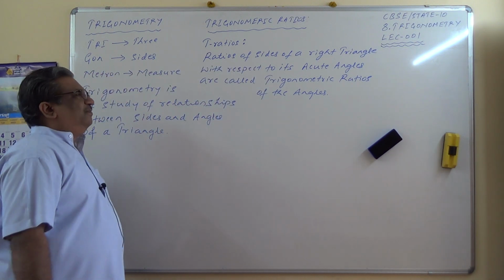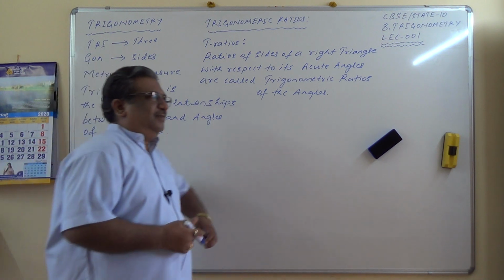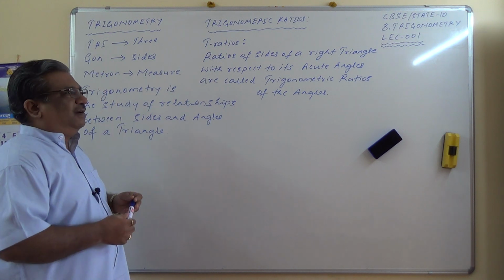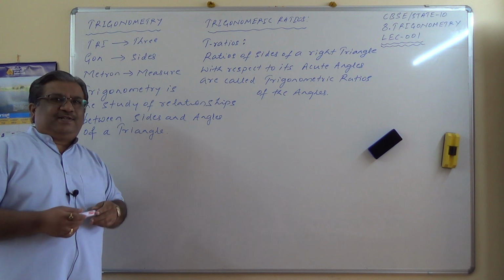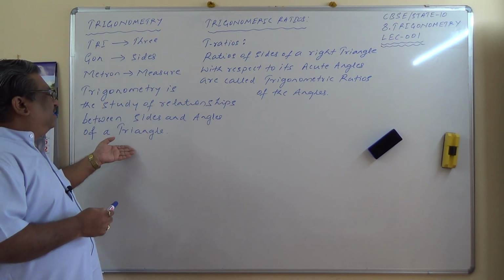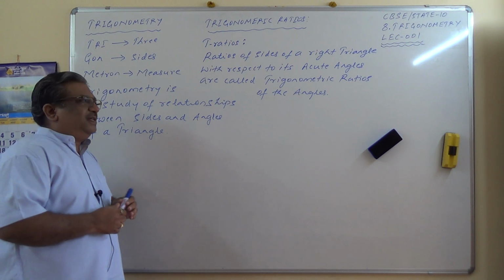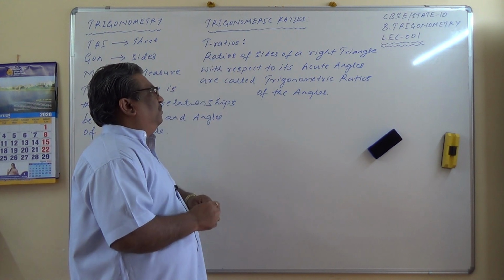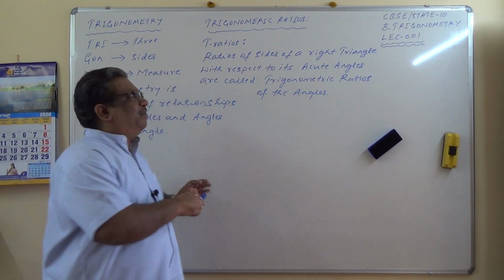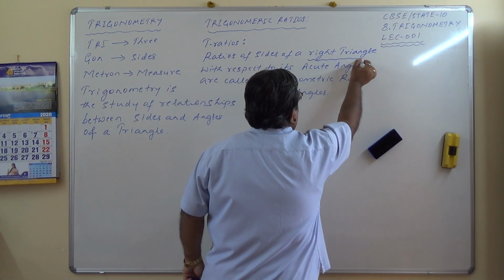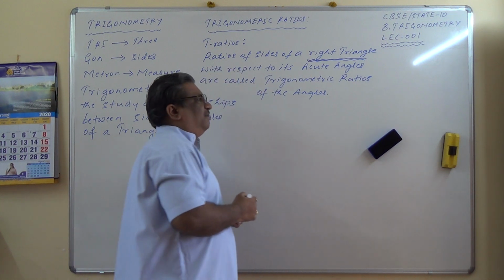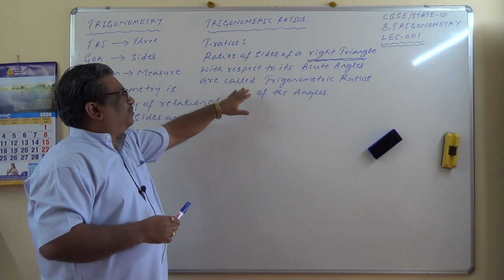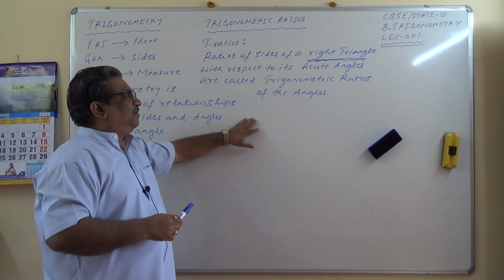So these are the definitions, not required. All this is only just to understand what you mean by trigonometric ratios and how this word trigonometry has come. Basically this is the study of relationship between the sides of a triangle and its angles. Especially in your 10th standard chapter, the trigonometric ratios refer to the ratios of sides of a right triangle. Here it is important that we are considering the right triangle. The ratios of sides of a right triangle with respect to its acute angles are called trigonometric ratios of the angles.